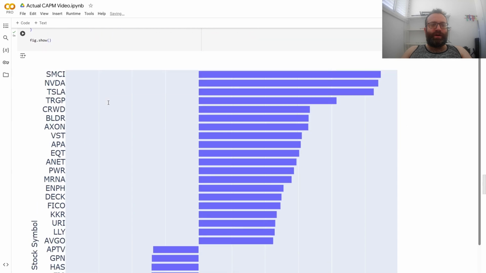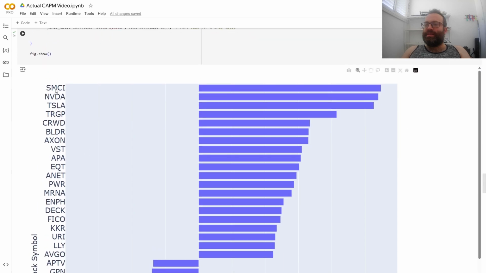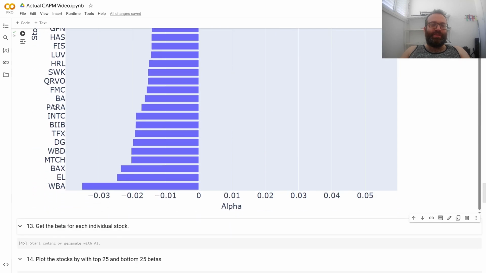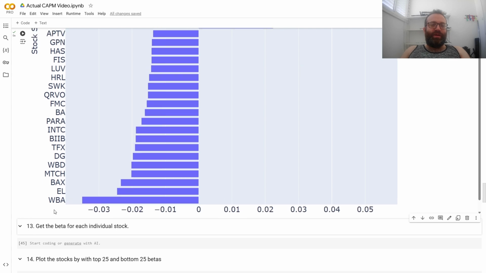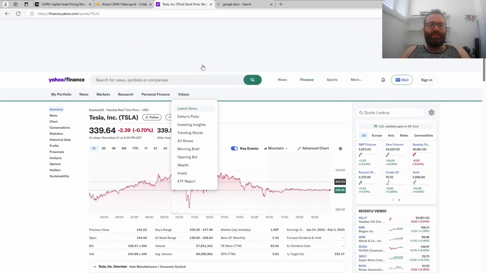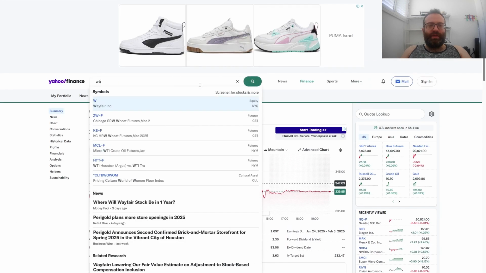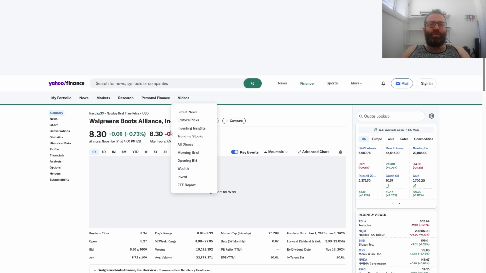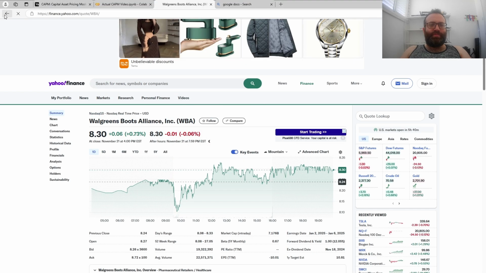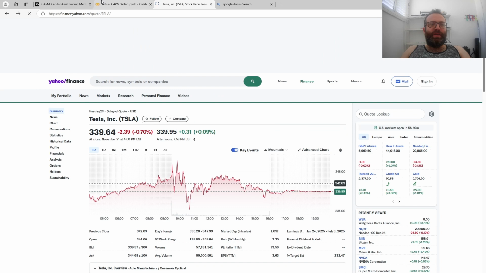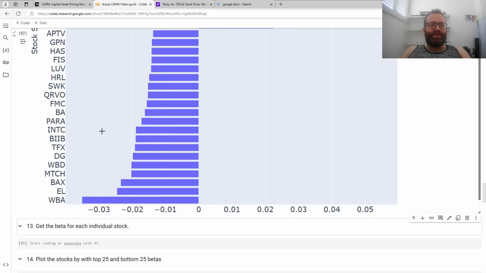You can see the top alphas. Wow, SFCI is the best stock. I wish that was like in real life, although lately it has been. NVIDIA is obvious, because this is the last 5 years of data. Tesla. If you look at the bottom ones, you'll see some that are very familiar. BA is Boeing. What is WBA? I think I know what it is, but oh, Walgreens is that bad, really? Okay, but Boeing is bad because we always hear bad stuff about it, so that makes sense. But Bank of America is bad, as you see.